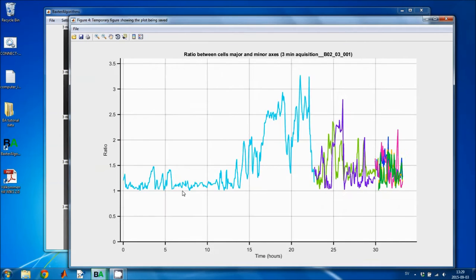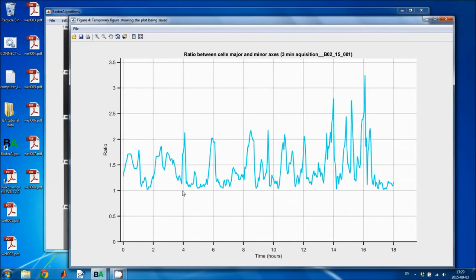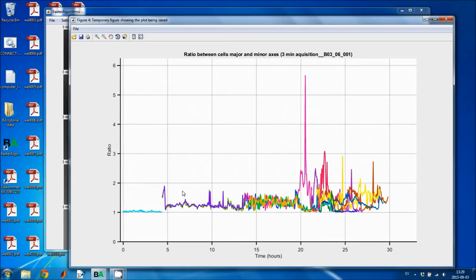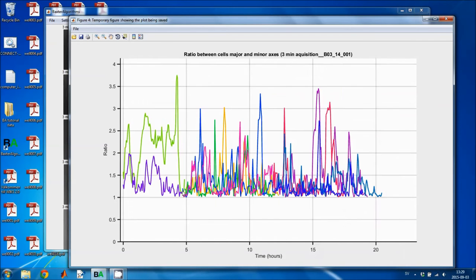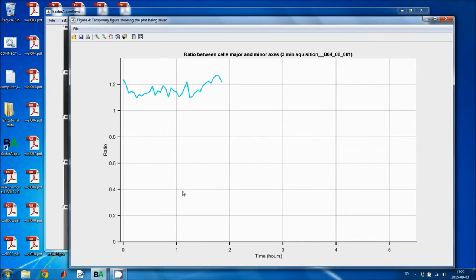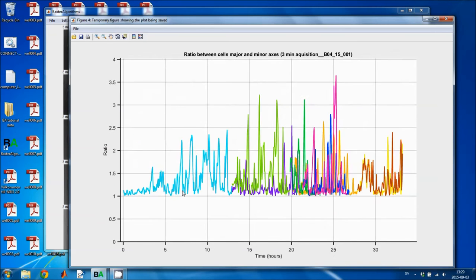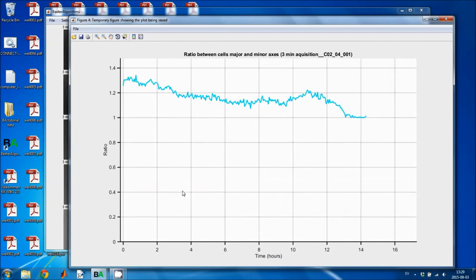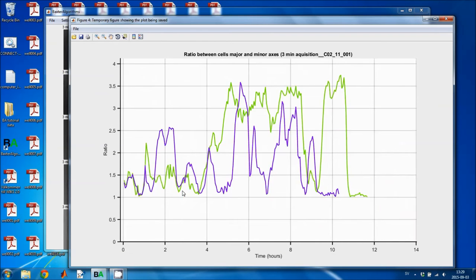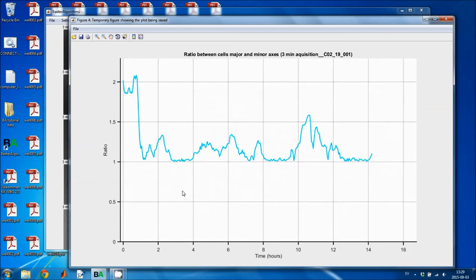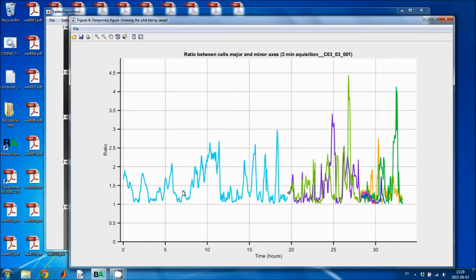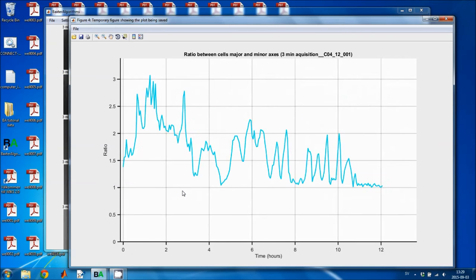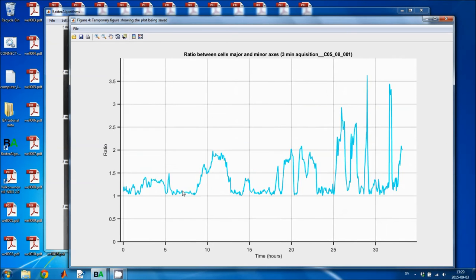When I press save, the program will start to save PDF documents for each of the individual plots, and once it's done doing that, they will be compiled into a single PDF document. In order to do this, you need to have LaTeX installed on your computer, so this might not work for you. But you can still save the PDF documents, the individual PDF documents.